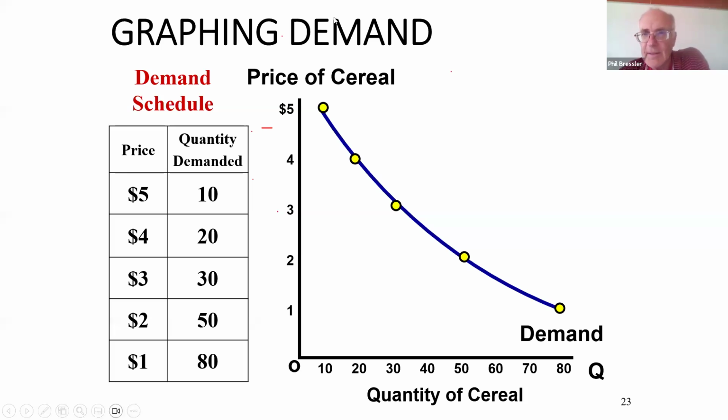Now, if you're going to be really technical, demand curves in real life are a little curved. If it's easier for you to draw a straight line, draw a straight line. I'm not worried that you have the exact numbers. I just want you to know demand is downward sloping, P and Q, and you have to put a D for demand curve. You don't have to write the demand out. And I put the demand schedule there just so you know how we get the demand curve.